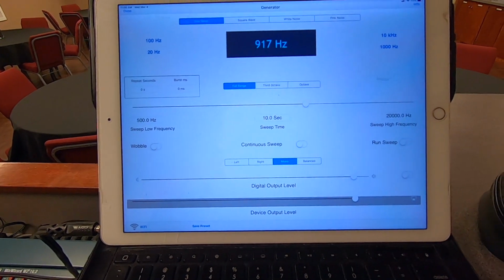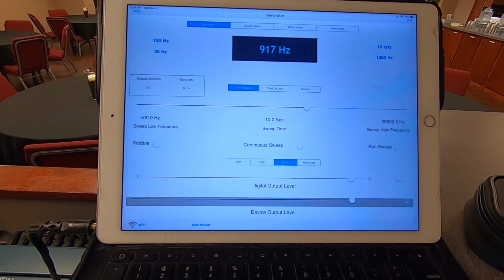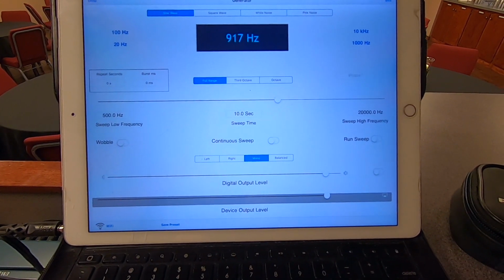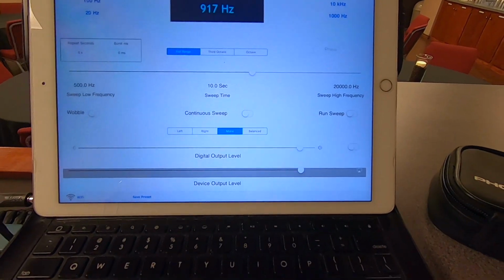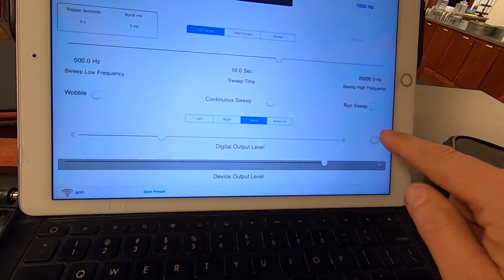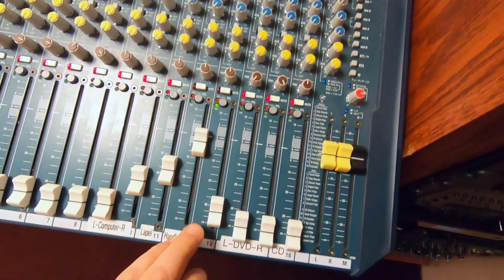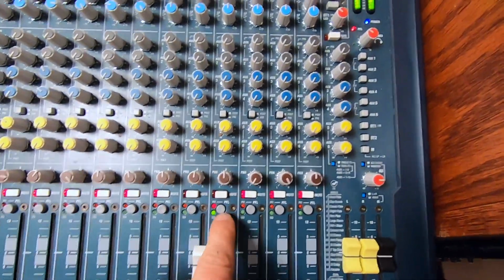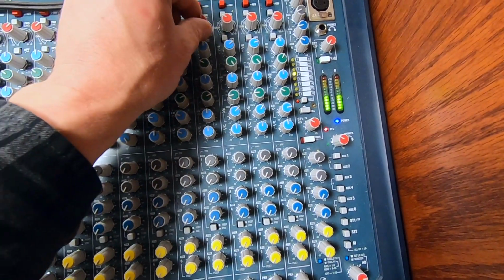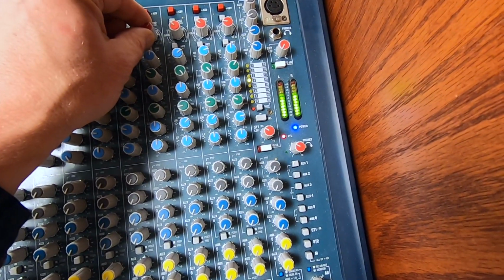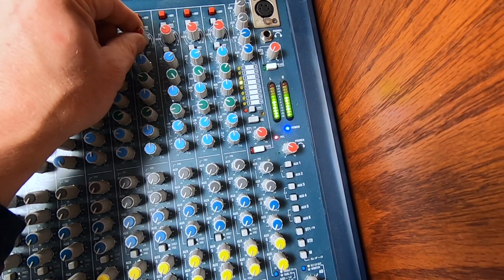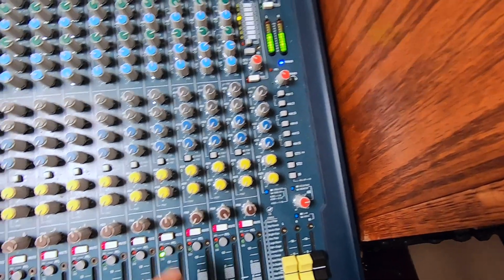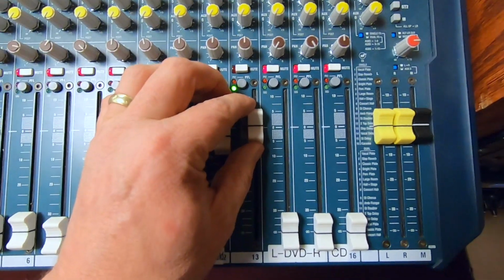When tuning, we need to have a reference sound. So we have what's called pink noise. That is our reference sound that we're going to run through the system. So on the iPad here, I will have pink noise turned on. And then I'm going to turn down the level. We're going to turn that on. And I have the volume down here on the fader real low. I'm hitting PFL to make sure I'm not going to distort the input of this channel. So I have that at 0. The channel's at 0.